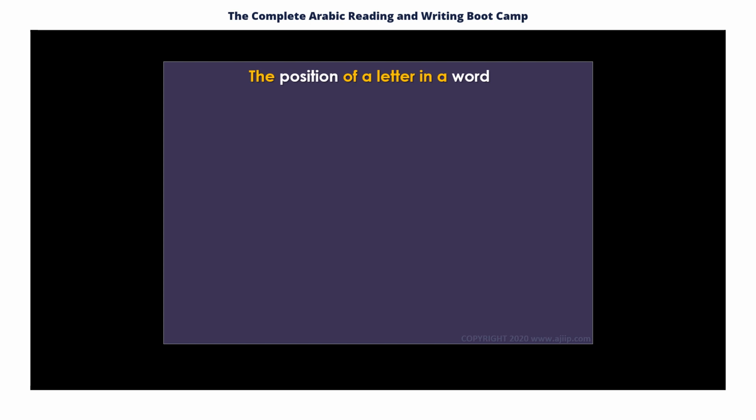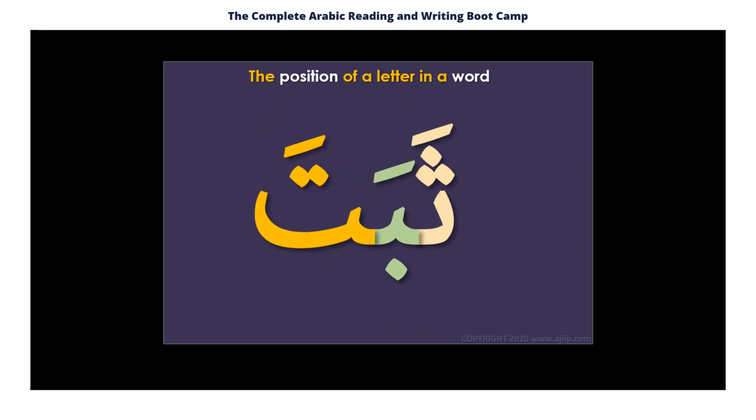Great! This leads us to our second point, which is an important concept we need to understand and remember. As we've just learned, an Arabic word is written by joining up all its letters. Then obviously the shape of a letter would look slightly different, depending on whether that letter occurs at the beginning, in the middle, or at the end of a word. These positions in a word can also be called initial, medial, and final, respectively.